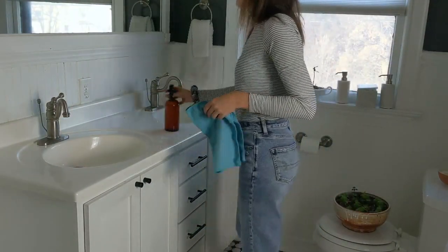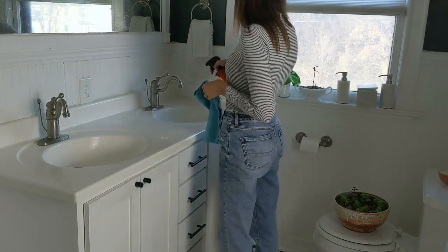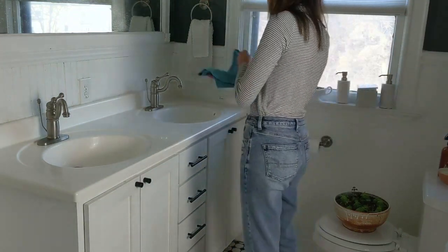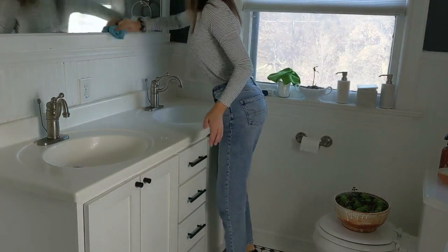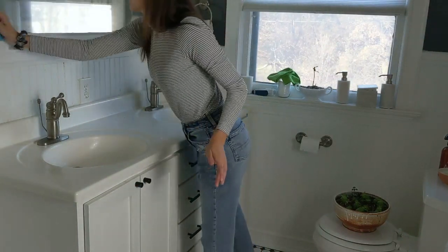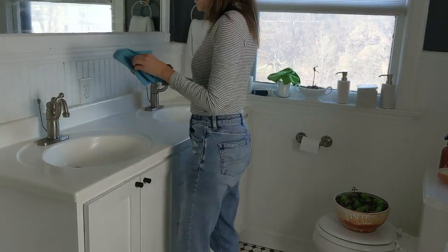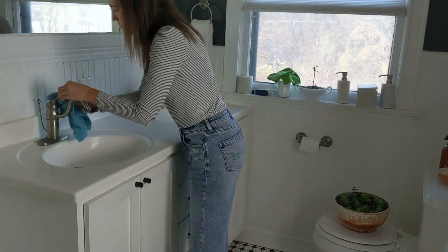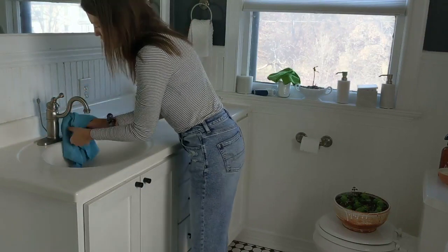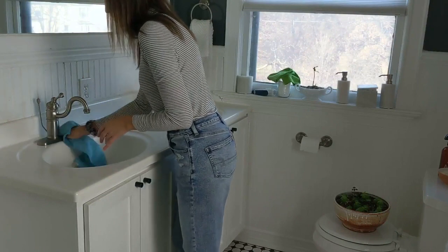Then I take everything off the vanity that's decoration and I spray it all down with our all-purpose vinegar water essential oil spray, which I have directions for in another video that you can see. And I clean the mirror first with a dry microfiber rag. I clean it top to bottom, and then I wipe back and forth at the bottom to make sure I get all the dust.